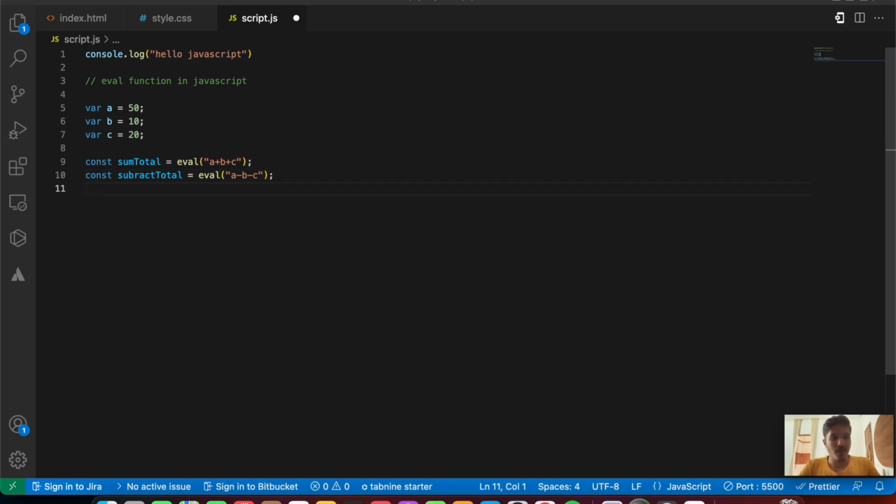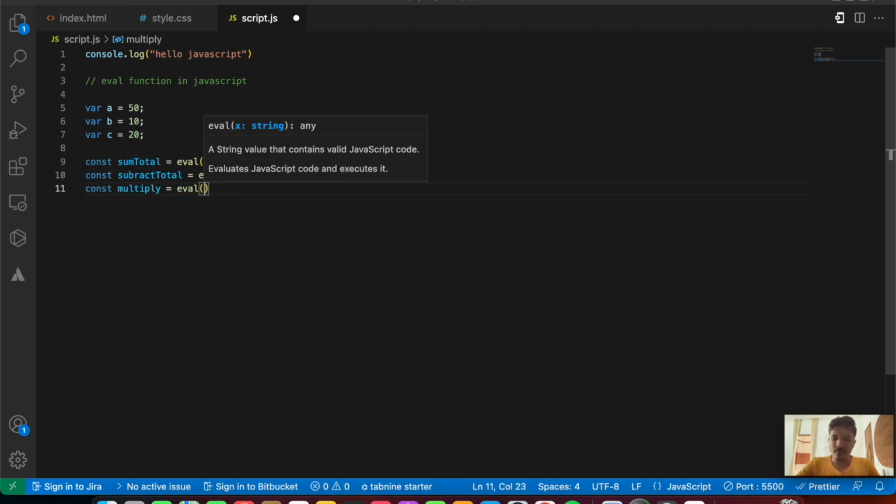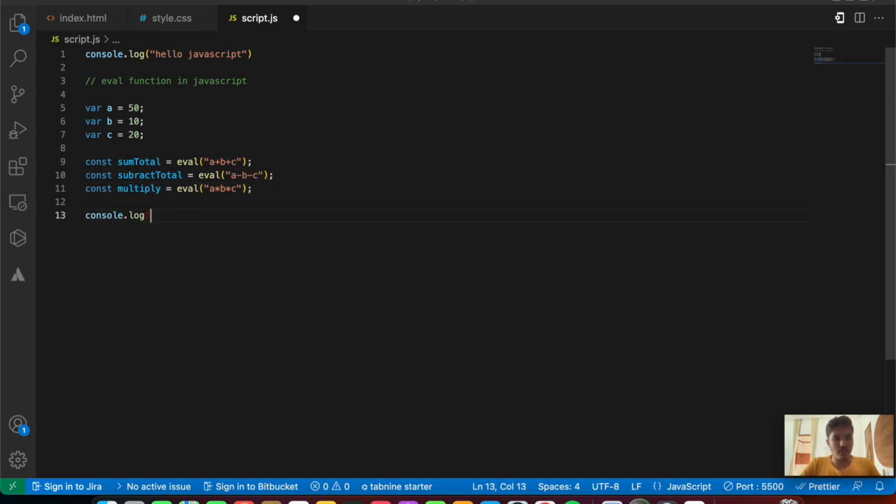Okay, so the final one we have is const multiply equals eval of a * b * c, like this. Okay, so we're going to console.log the required results. We're going to say over here the sum is going to be sumTotal, like this.